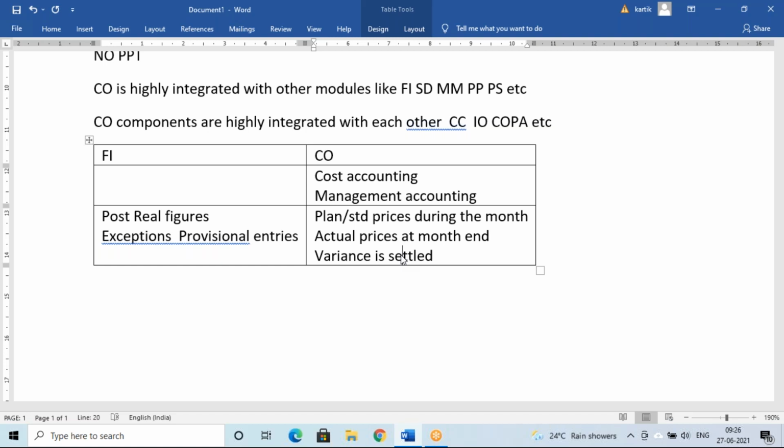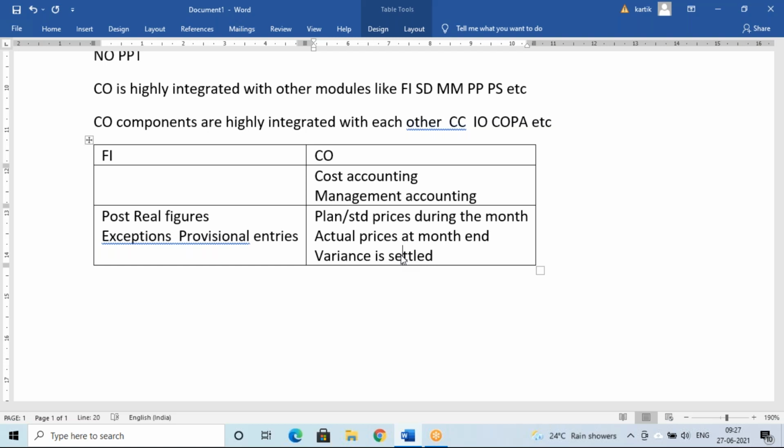So what is plan price, standard price? For example, take material. Let's take goods received from production. When finished goods are received from production, an accounting entry is made and your inventory is updated. At that time, the standard price is used. Actual price is calculated at month end, because actual costing is done then, based on all the expenses incurred in the cost centers and all the raw material consumption. So why not actual price during the month? The reason is actual prices can only be calculated at month end.